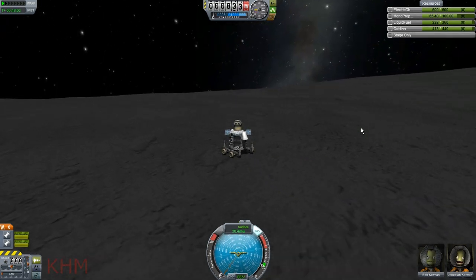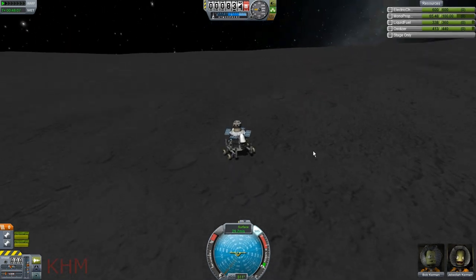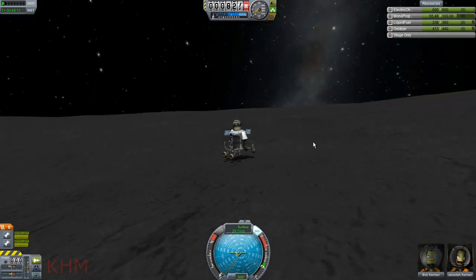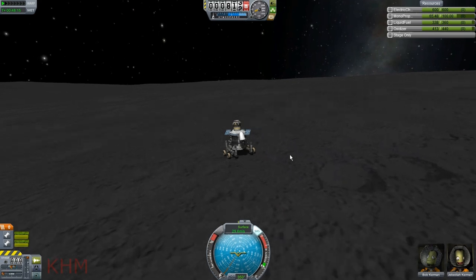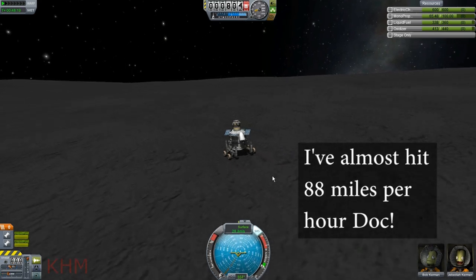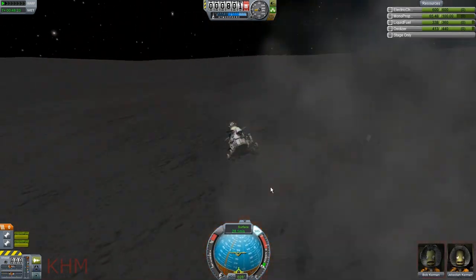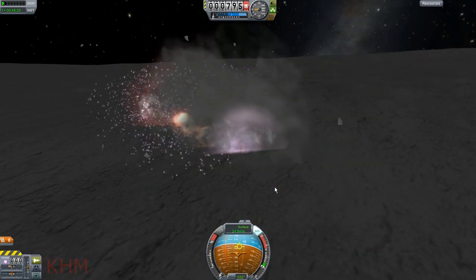Slow down. Need to slow down. Slow down. Need to slow down. 30 meters per second over the surface is way too freaking fast. Oh no, oh no, oh no.